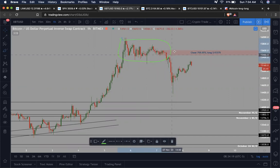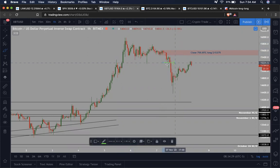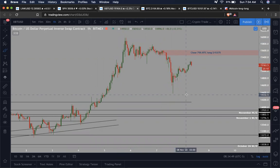Okay, up here, meaning create one small, large size sell, which the market cannot absorb at this level. And what that does is it creates a cascading effect, meaning stops get hit right there, those run into other stops right there, and these run into liquidations right down here. Liquidations, boom. Before you know it, you have a massive absorption candle right here, which buys up all these people who were stopped out or liquidated. Okay, that's how supply and demand works when it comes to these high volatility environments.